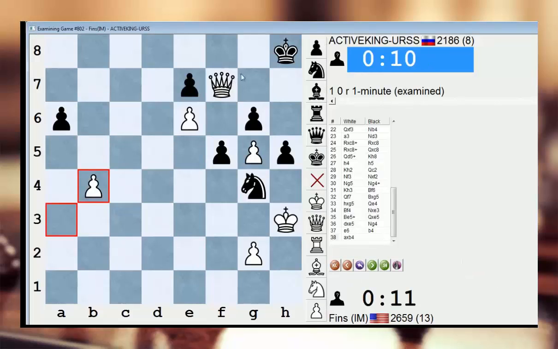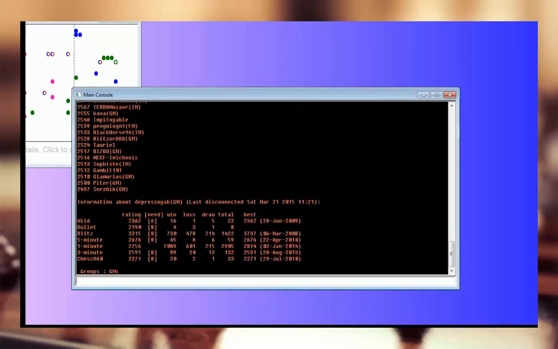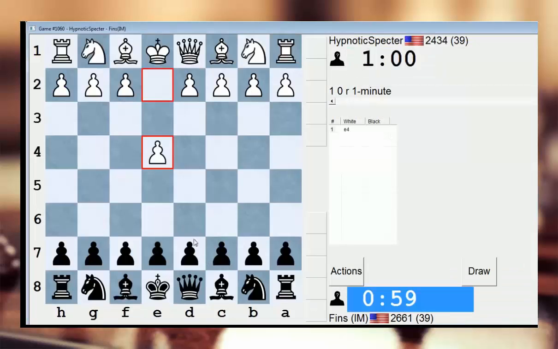We're at 2661. Yeah, Active King is usually much higher rated than this. I don't think I've ever seen him below 2,300 or so, he must have had a bad streak. By the way, the best list, if we go back a little bit, has had a development: Presniak, which is, I believe, Alexander Grischuk, is now active on the bullet list. You can see he's played quite a bit of bullet. If we just check his history, yeah, he's been playing quite a bit lately.